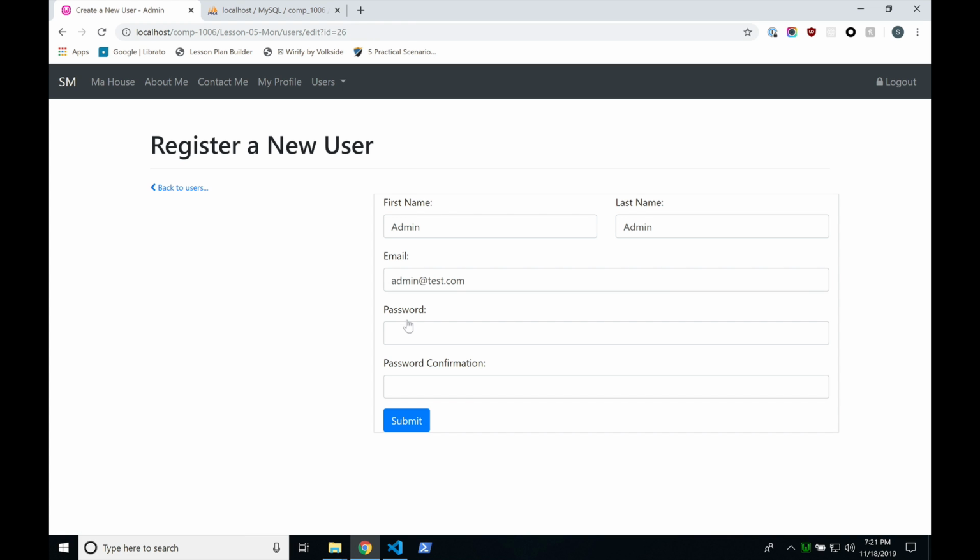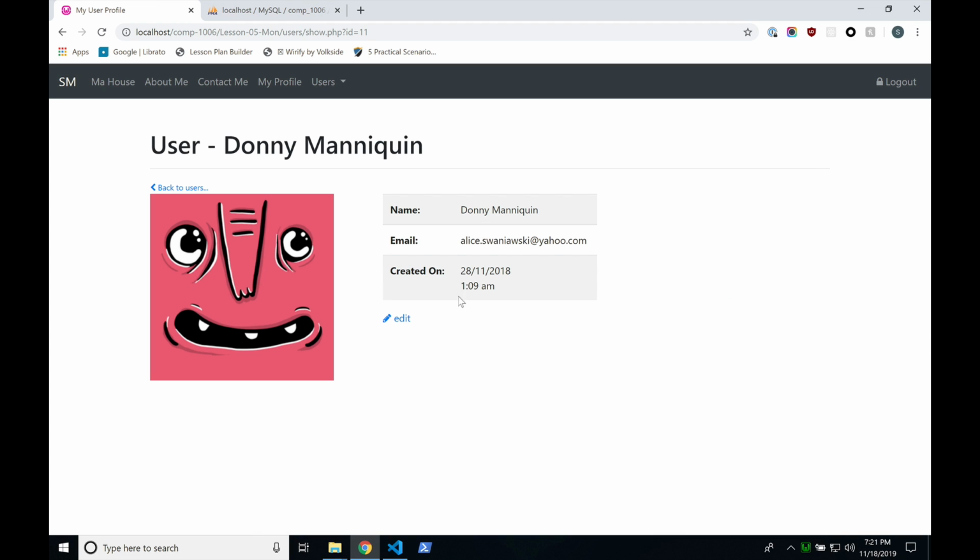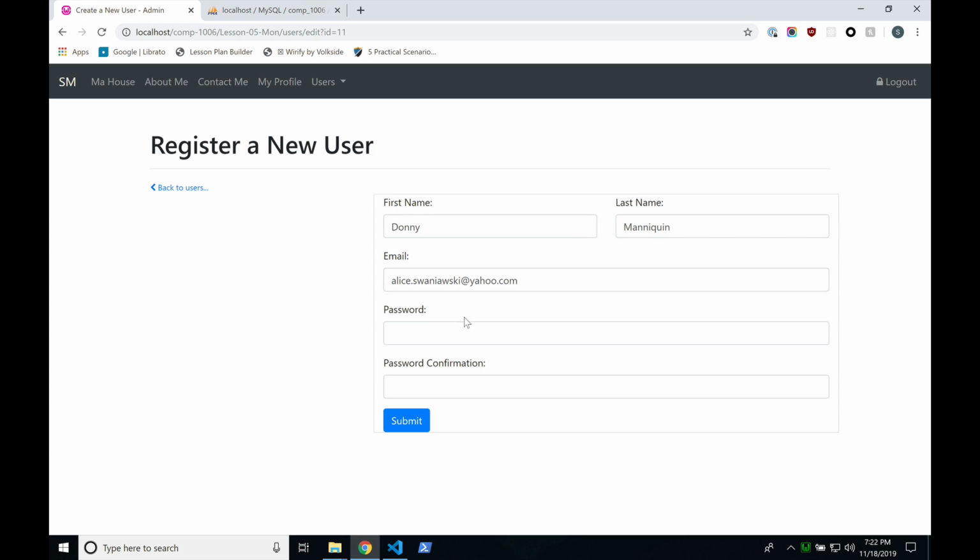Click edit. It should go to the form. The form should populate with the details of that user. Test it with another user as well, right? Go to users, view all users, and choose one of the users that we already have. I'm going to choose Donnie. There we go, we've got Donnie's details. I'm going to click edit, and now I can see Donnie's details in the edit form. It's just a link, but it definitely makes our lives a lot easier than having to edit the URL every time we want to move around.